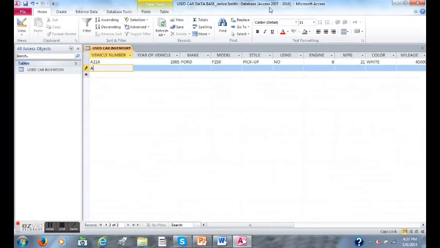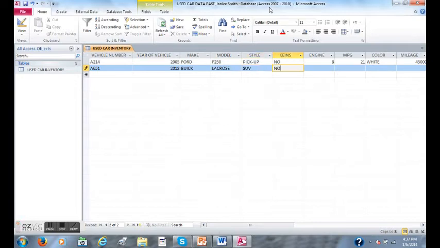That's A641, and that is a 2012, and that's a Buick, and that's a LaCrosse, and that is an SUV.